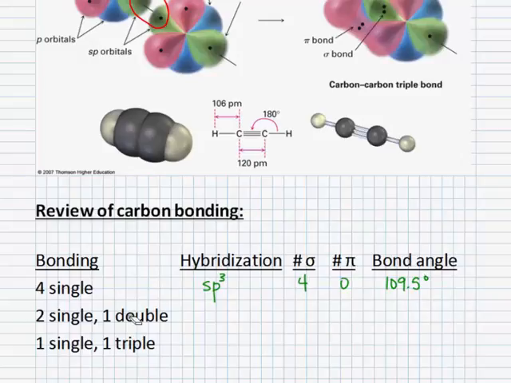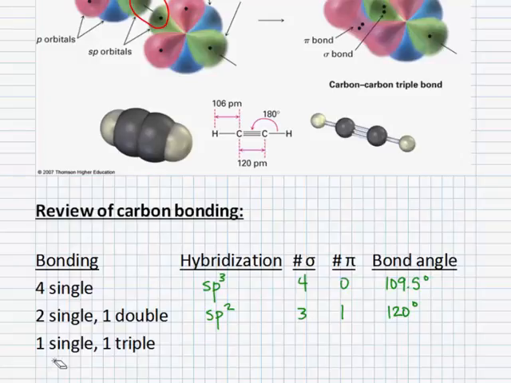So adding in a double bond will mean we have 2 single and 1 double bond. So I only have 3 atoms that I'm attaching to that carbon, so I need 3 hybrid orbitals. So that's going to be sp2. There'll be 3 sigma bonds, 1 each in the single bonds. The double bond, remember, contains 1 sigma bond and 1 pi bond. So that's what makes up the double bond, a sigma and a pi. So bond angle is 120 degrees because the 3 sigma bonds will be evenly spread around that flat plane.